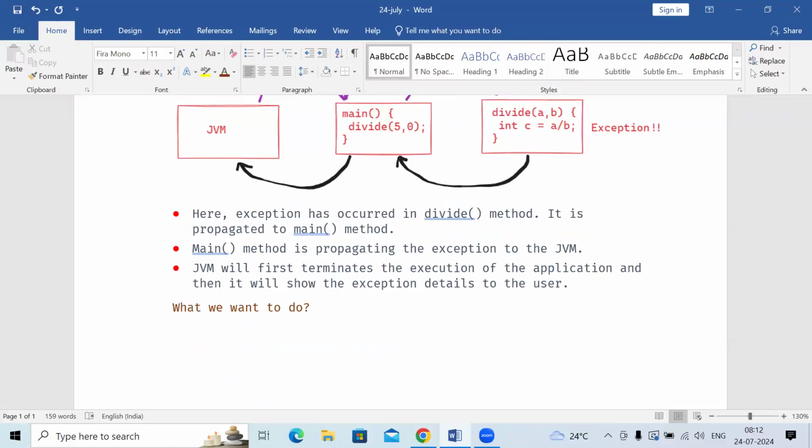We want to display proper data to the user. See, exception details are in Java, and the user cannot understand that. What we want is to notify the user about the exception in a user understandable manner.